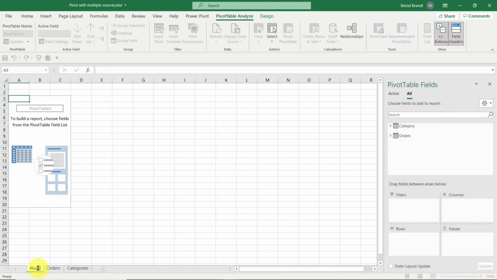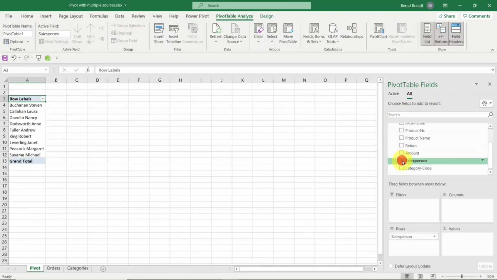opens up with the appropriate field list, as you know. And very important is this here, All. See here, All. Now we have both tables in our pivot table field list without having to connect them with the VLOOKUP. And now, of course, I can go to Orders, for example. Now, see, I can pick the salesperson name, I can pick the amount, for example.